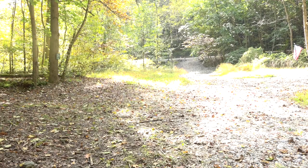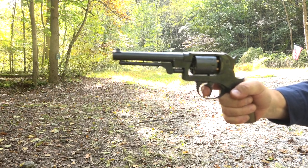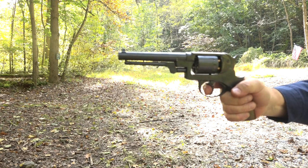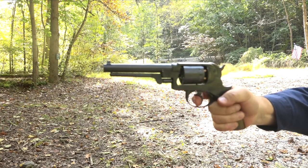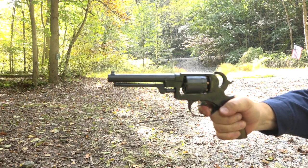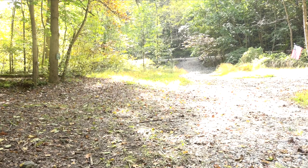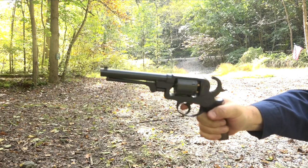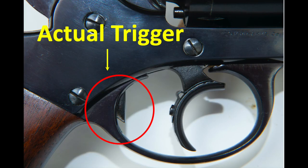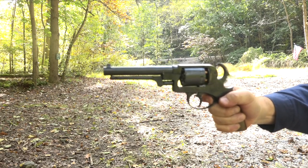All right, so the way you fire a Starr in single or double action mode is quite different from any other revolver of the Civil War era. First of all, this thing that looks like a trigger is not. It's a lifting lever. Its whole job is to lift the hammer. There, lift into full cock. Now you can't thumb cock it. If you do, you can mess up the action. The actual trigger is this little piece right back here. And when you fire, you press that.